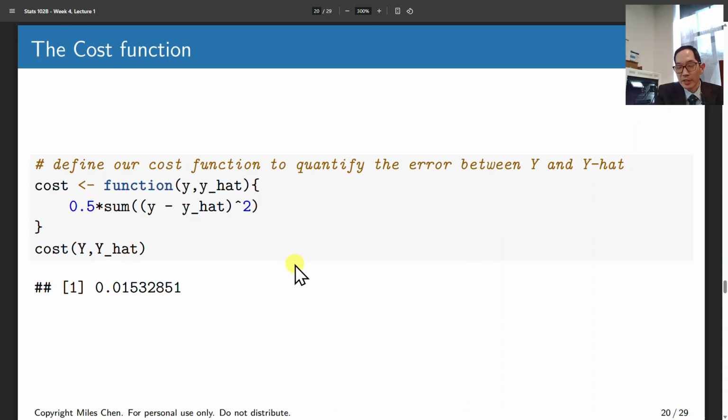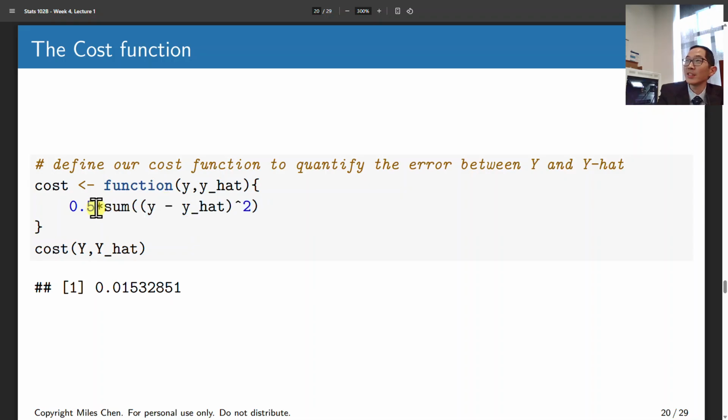All right, our cost function, this is the loss function that we want to minimize. We take the difference between our actual value y and our predicted values y hat, so y minus y hat. We'll square that difference, and then we'll sum them up.